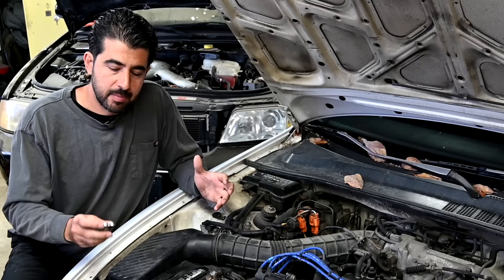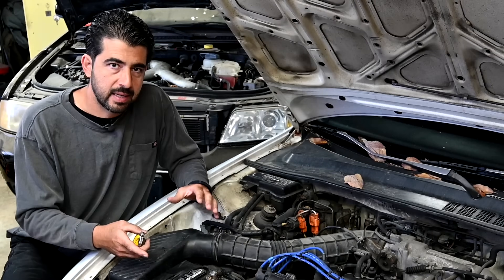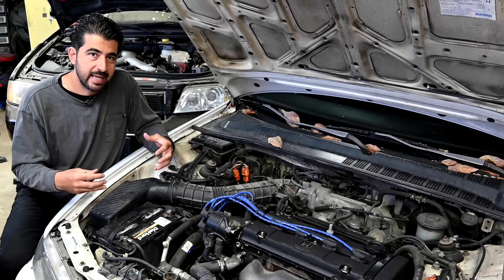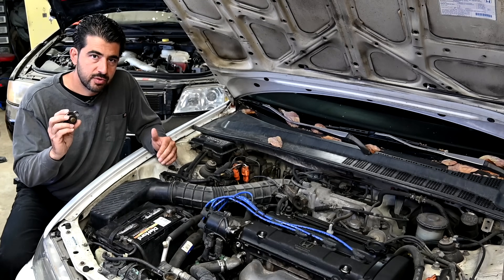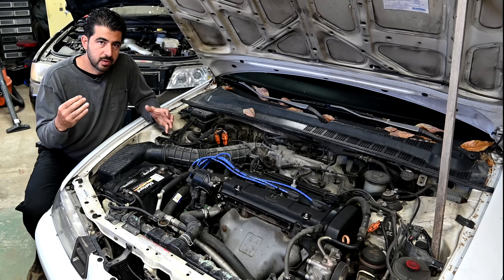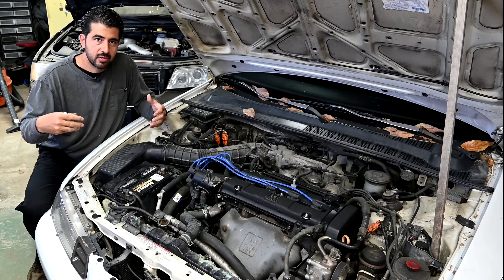So how does this work? By having this radiator cap or pressure regulator valve as part of your cooling system on your radiator, you raise the boiling point of the coolant inside your cooling system. As the engine warms up and heats up, it will heat up the coolant. As the coolant heats up, the coolant molecules will want to expand. If there's no pressure inside the system, the boiling point is going to be a lot lower. But if you have this radiator cap regulating the pressure inside the system to about 14 to 18 PSI, by doing that and having pressure in there, you raise the boiling point of the coolant — because as the water molecules are under more pressure, they can't expand as easily and boil off and turn into vapor.